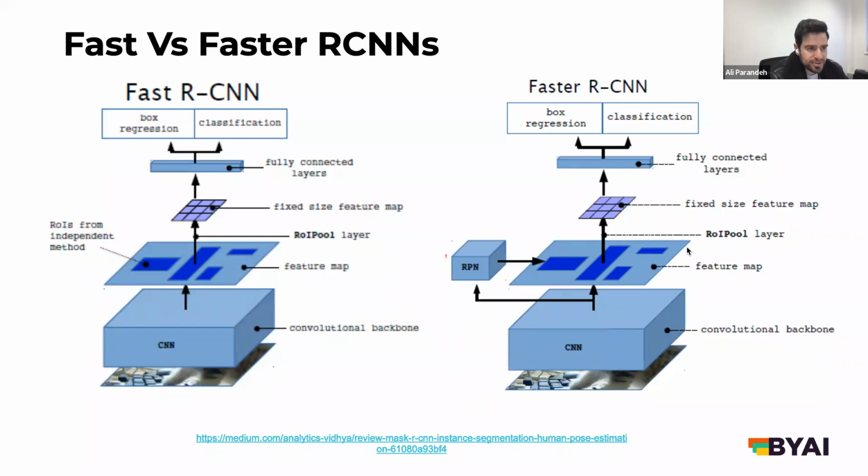These region proposals are then passed through a region of interest pooling layer, which compresses the amount of information that's passed through the network. Then we have a fixed-size feature map, that is the warped feature map. We then pass it through the fully connected layer, which allows us to perform classification and bounding box regression. The bounding box regression is for detecting the bounding box coordinates, and the classification is for detecting the classes.